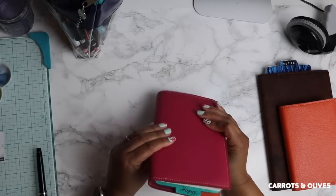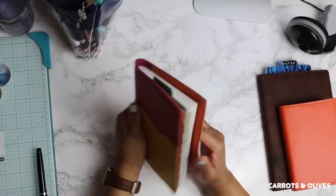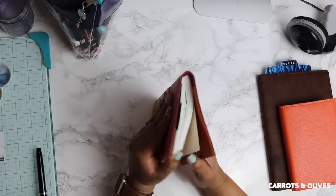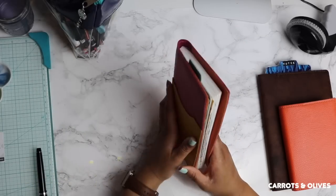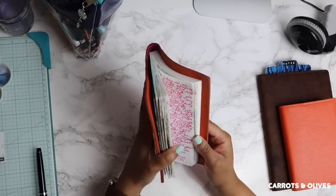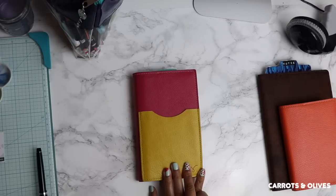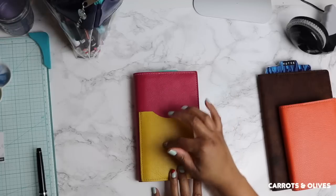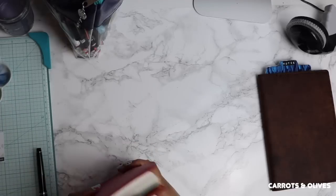Other than that, for any of you interested in the B6 slim size, it's a great size - easy to hold in the hand and take with you, not too heavy. You can see I've probably made it almost halfway through this notebook already. I think it is 300-something pages of Tomoe River paper, and it is absolutely fountain pen friendly, watercolor friendly, and a lot of different media friendly. She may have some more of this notebook, and she has a couple of other options where you can change out the different leather colors on her website.